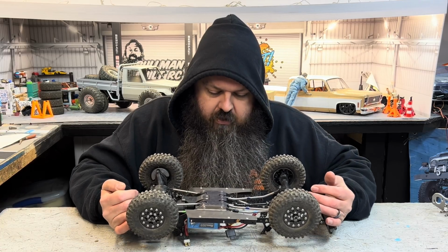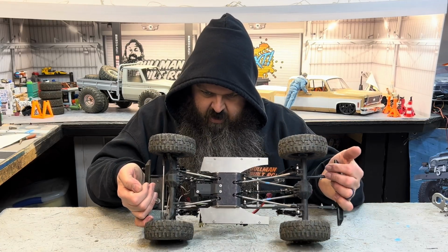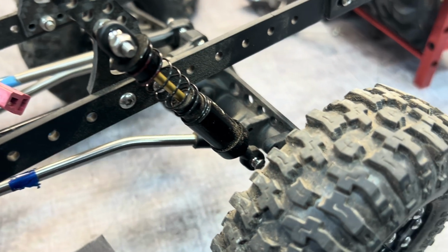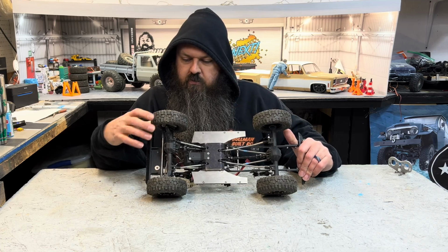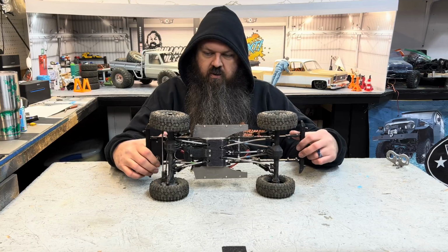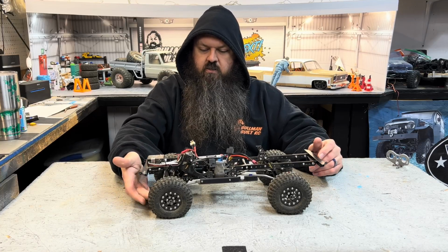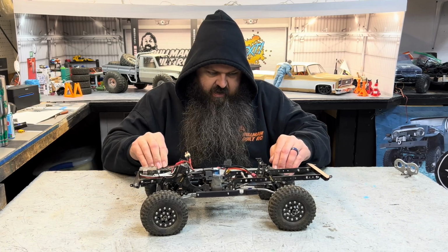It has a 3D printed skid, and these are knockoff Deluxe adjustable length drive shafts. So these are like the Amazon version. It does have Deluxe super short shocks, and then down to F10 portals. I don't know who made these wheels. They are carbon fiber though. It does have the scale wheel nuts that I'll have to figure out how to get off of there. And then I believe these are on 350 hubs, and the front is actually out of a carbon, I believe is what he said. So it has the weights on it as well. And it also has tusks and some sort of foam.